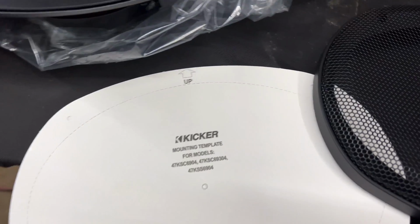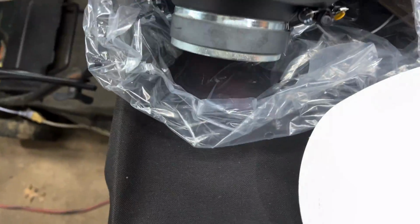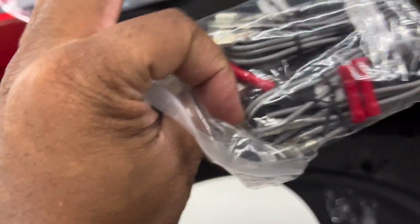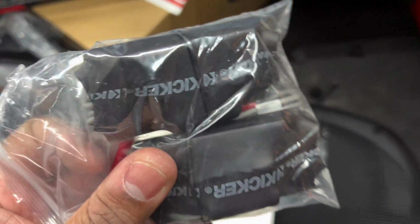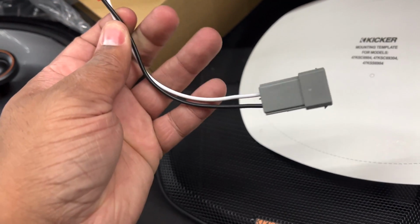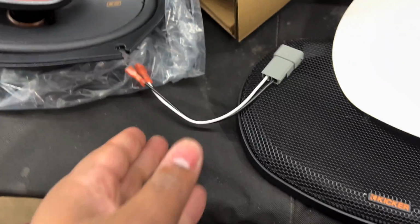They give you a bunch of other things though. If you're just doing it brand new out of a sheet of metal, they give you a cut template. They give you the grill, the speaker itself with this big old magnet on the back, and then also they give you these. This is all the wiring. They do give you these for the front too. I didn't acknowledge that, but they give you these just in case you are cutting and splicing into this. But since we have these adapters, this plugs into the actual stock OEM Honda harness, and we won't need to do any splicing. This just plugs in place, and this will slide into the 2 connectors in the back, and that should relatively be it.